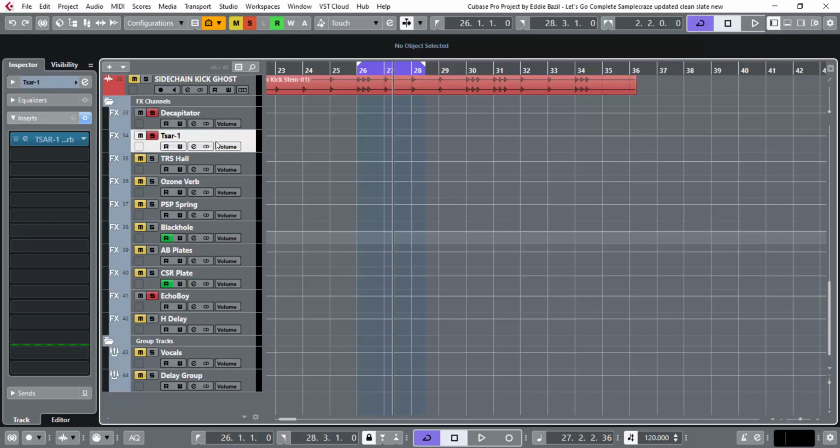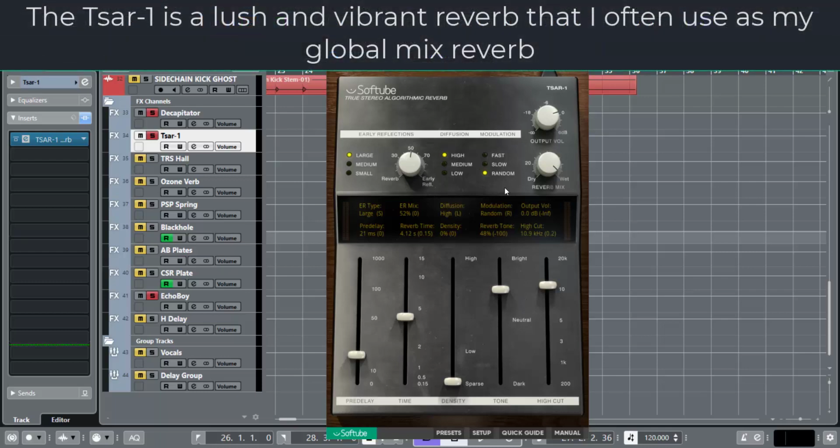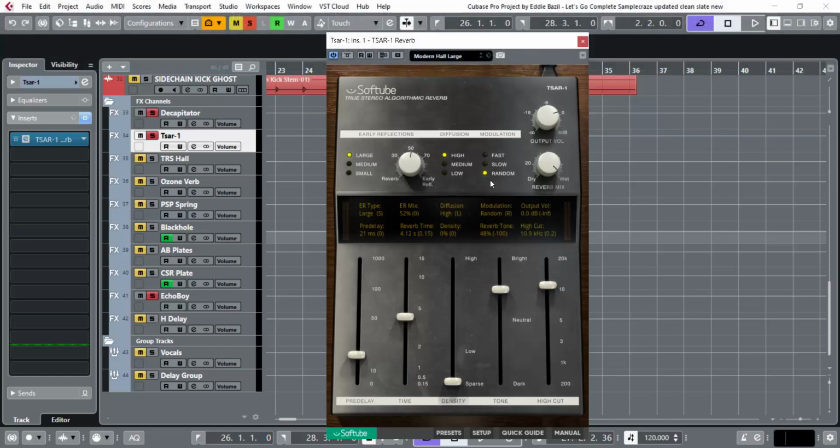Next up, I'm using Softtube's ZAR1. Now the reason I love this particular reverb is because it pretty much behaves like a Lexicon, like the old Lexicon PCM reverbs, the 80s, the 91s, etc. Yes, it's not exactly the same, but it's actually a damn good Lexicon emulator. I'm using this for the master global reverb that a lot of instruments are going to access. This is the effect that denotes the space for the entire mix.